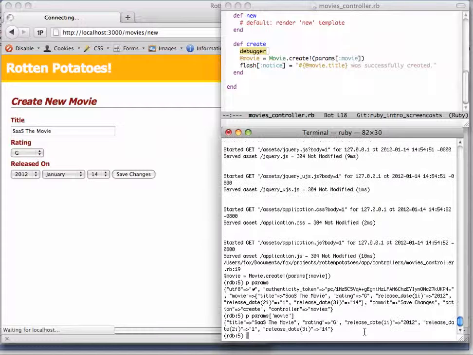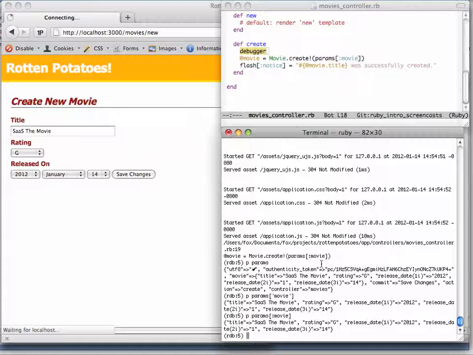Specifically, if I print out the nested hash, these are the attributes that I had just filled in on this fill-in form. Now, you might have noticed that I can refer to params :movie equally successfully. Remember, this is not because strings and symbols are interchangeable. It's because params is actually a special kind of construct that quacks like a hash, but doesn't care whether you pass it a symbol or a string. It's actually written so that at your convenience you can do either one. So it's just something to keep in mind.